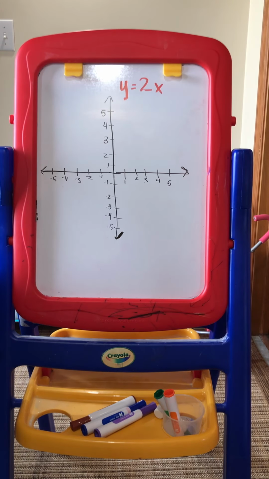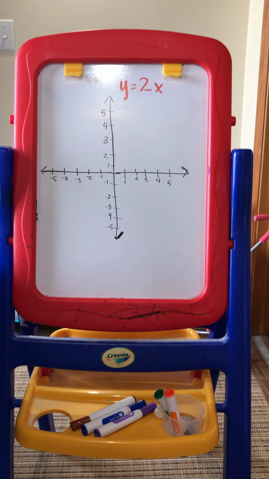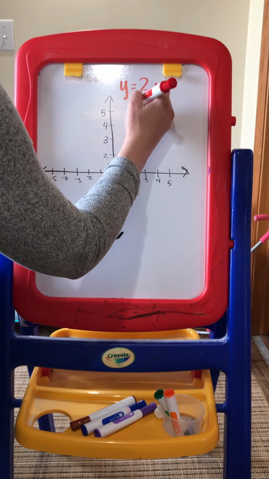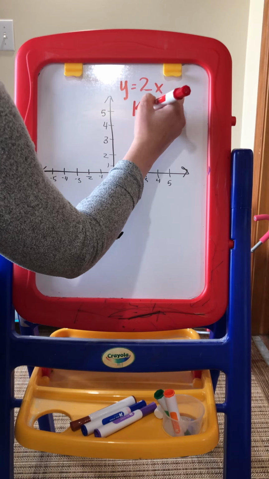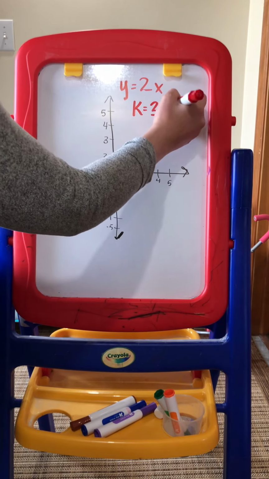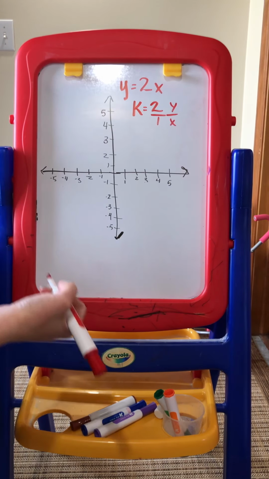So if I were to give you guys this equation that you're already used to, y equals 2 times x, you guys would know that this would be a proportional relationship, so our first dot would have to go at the origin. In the k spot, we have the value 2. K equals 2, which is really 2 over 1. So y is changing by 2, x is changing by 1.